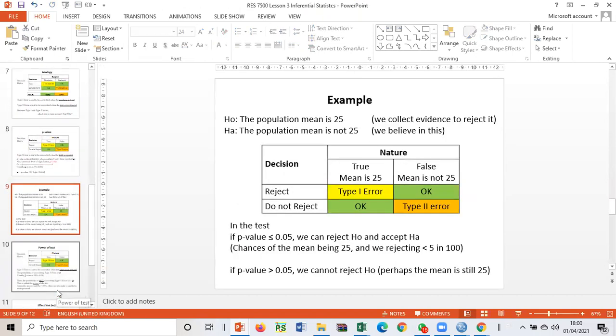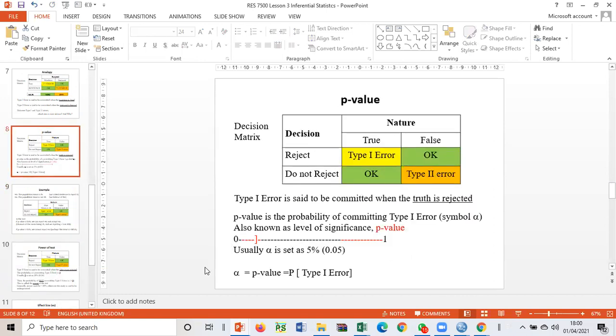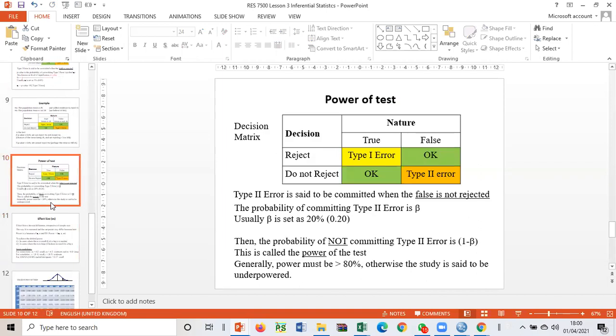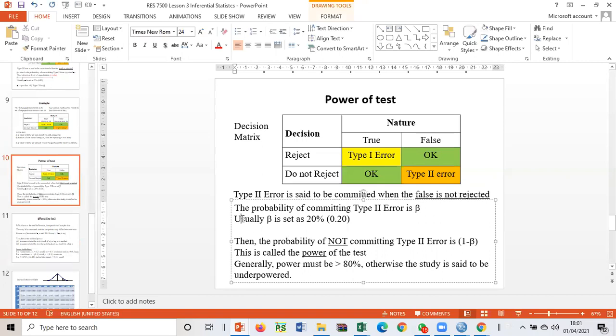Type 2 error. So type 2 error not covering here. Type 2 error should not be more than 20%. Okay, again, this being error, smaller the better. How small? Should be less than, right? This one, less than. So now, first one, less than 5%. 0.18. This is less than 20%.